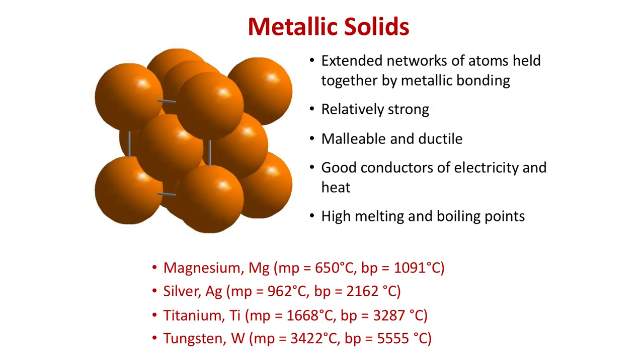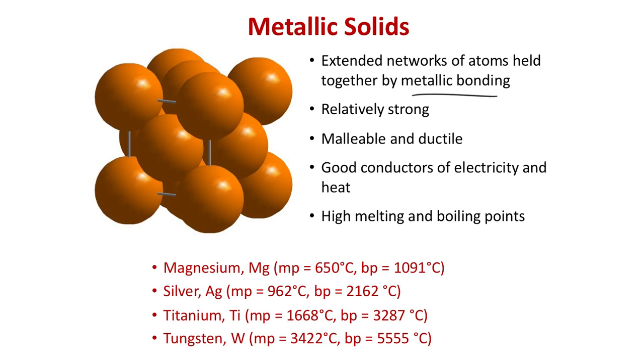Now, one of the more important categories of solids that also is one we don't talk about a whole lot are metallic solids. We talk about metals a lot. We talk about some of their properties. We talk about metals like in chapter 4 when we're talking about oxidation and reduction, but we really don't talk too much about the actual structure of solids and what's holding metals together. But metals are held together through extended networks of atoms through what we call metallic bonding.